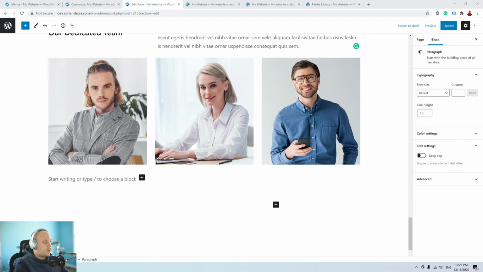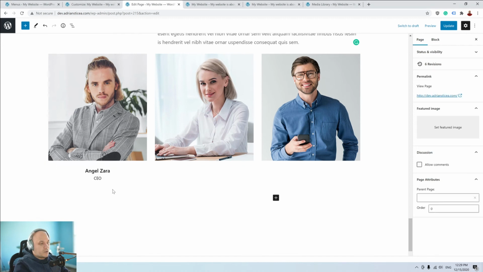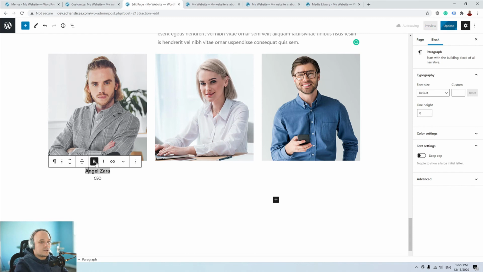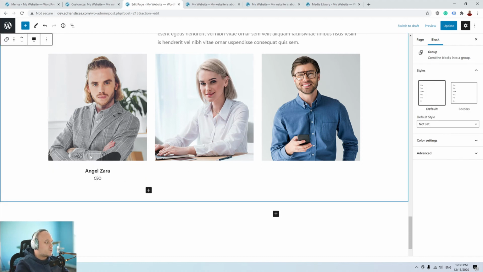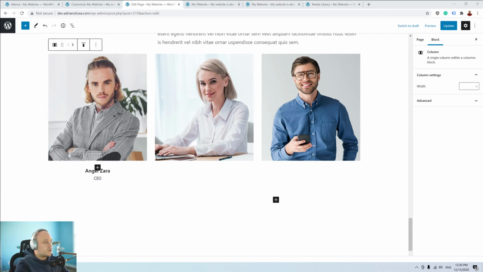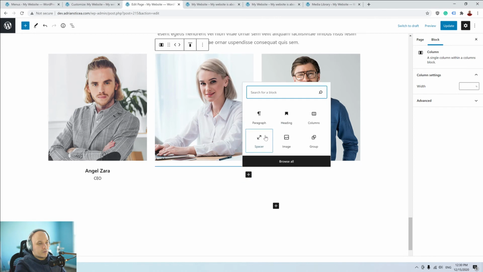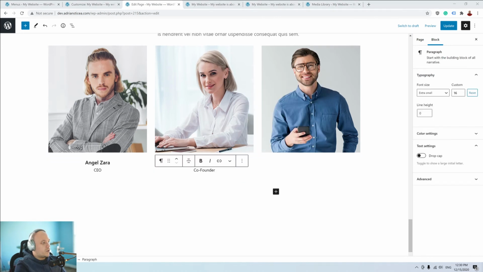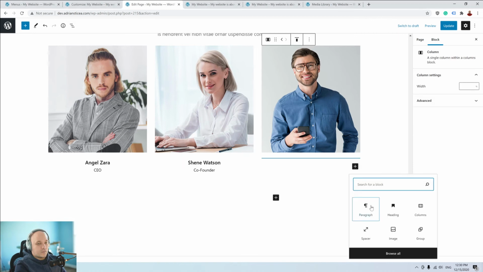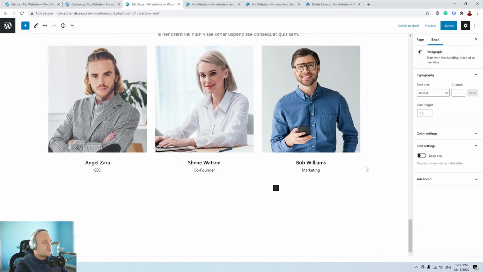I'm just copying and pasting it, and paste it here, and I already have it styled. This one is bold, and I have 0 line height, so it'll be closer to the image and also to the text below it. And the other one, it's extra small. I think it looks better this way. And let's copy and paste the other 2 members. And the other one. Okay, so let's see how it looks.